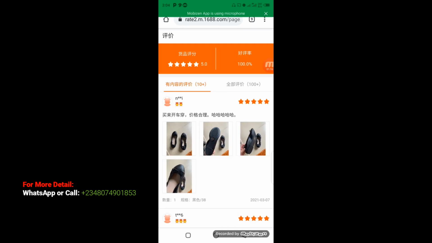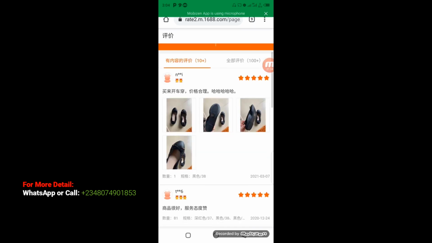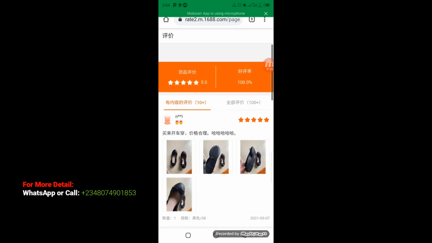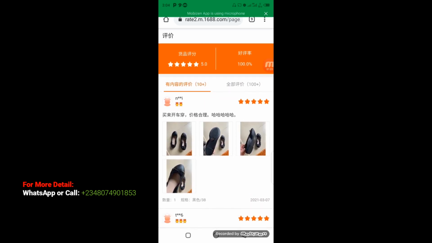All right, so you can see here we have 100% positive reviews. We have 5-star reviews, which means that this product is a very high quality product. You can see the current buyer here is on the 7th of March 2021. So the product is selling continuously.